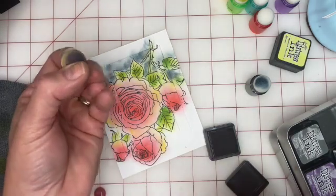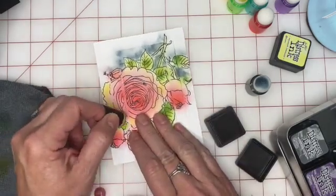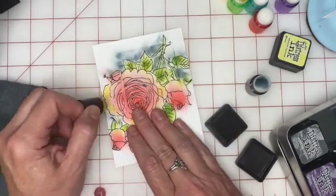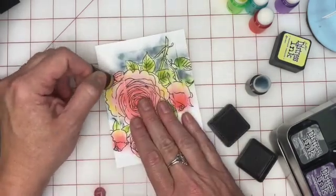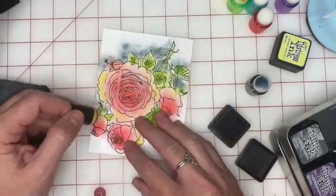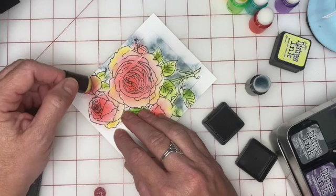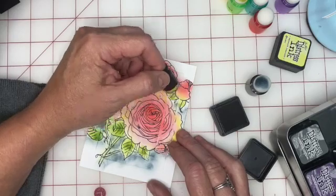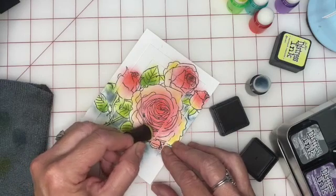Okay, so this is a sponge dauber. See if we get less brush marks here. Because those daubers I was using actually had brush to them. Oh, this is actually working better. Now the Heartfelt sponge daubers have a triangular shape to them, so you can actually get right into the edge of things with them, with that triangular shape. Now I would not have shadow up across the top of here. I would have it in the dark areas, and I'd even maybe put a little shadow.